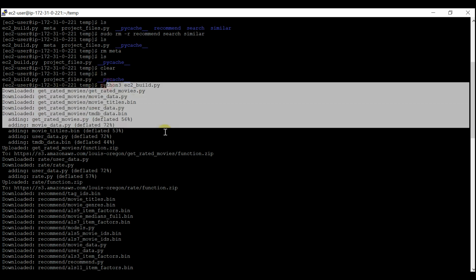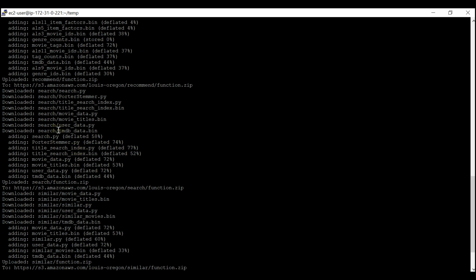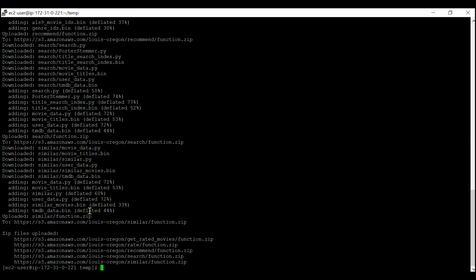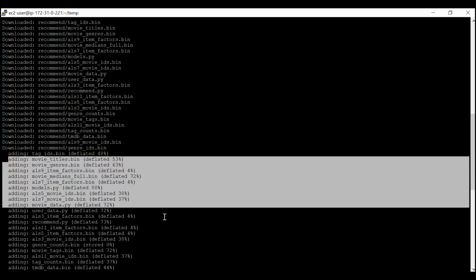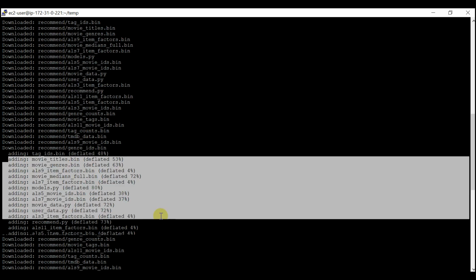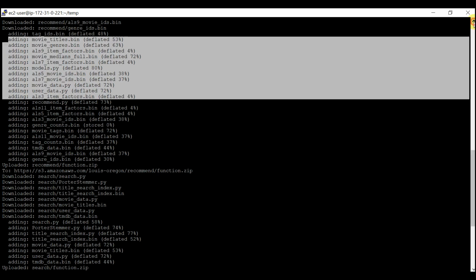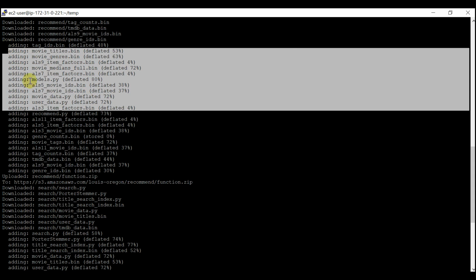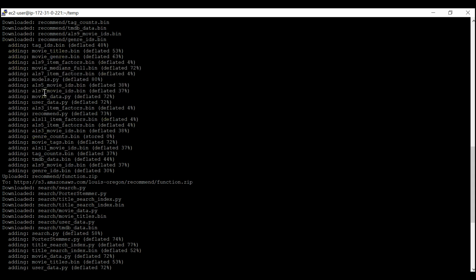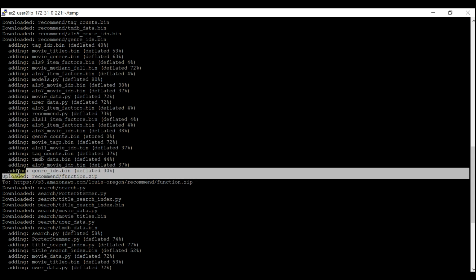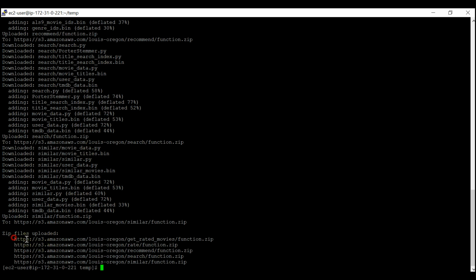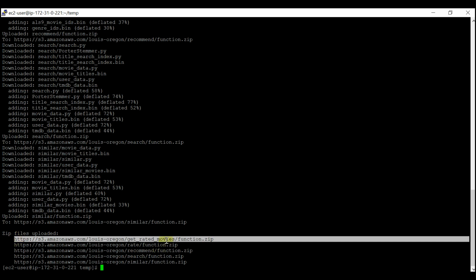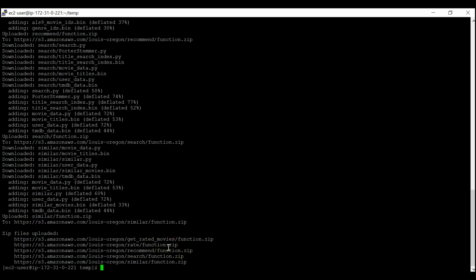So I'm downloading all the stuff from S3, and then I'm doing the zip process. Let me see if I can see the zip command. The zip command itself is not being printed, but as it happens, it's adding files to a zip file, and then the zip file goes to S3. At the very end, there's a summary that I have done these zip files to S3. So S3 now has these files there.